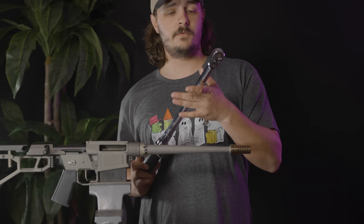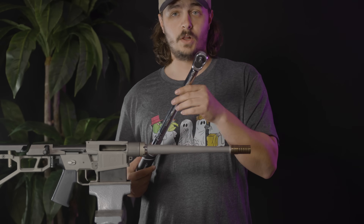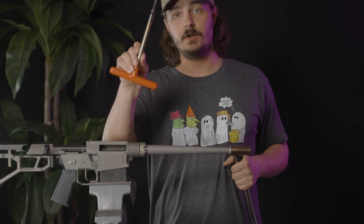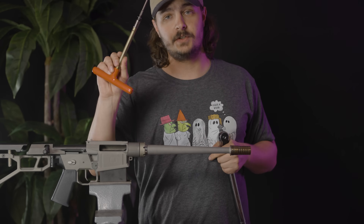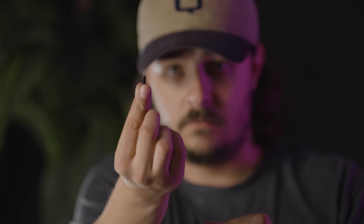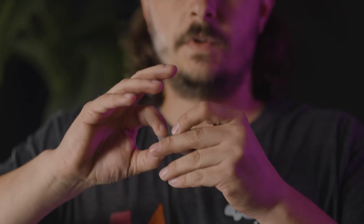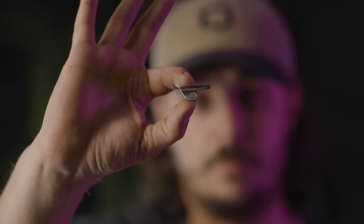If you've never used a torque wrench before, it will click over — you'll feel a physical click in the wrench and that tells you when you reach your torque. If you go beyond that click and keep torquing, you're going to continue to add more torque. It's very different from these torque limiters, which start to ratchet once you reach the desired torque. Then we're going to put our pinch screw and pinch spacer back into the receiver. There's a little cut right here for your pinch spacer — that's the orientation.